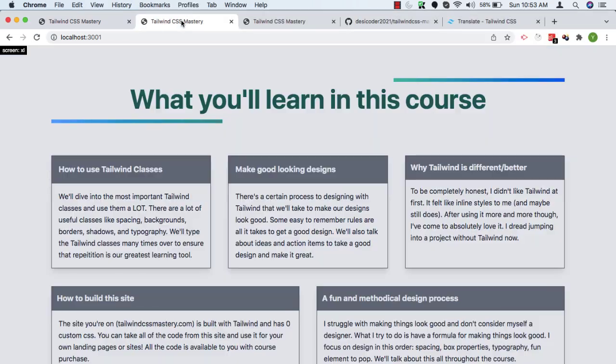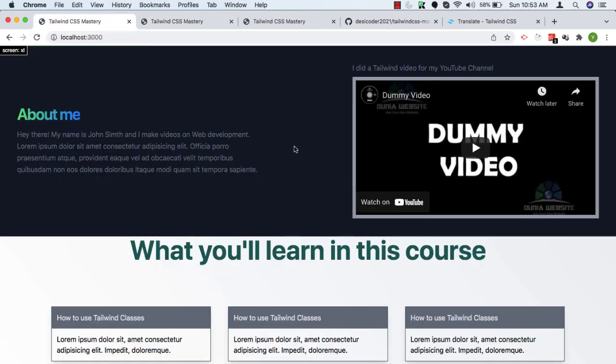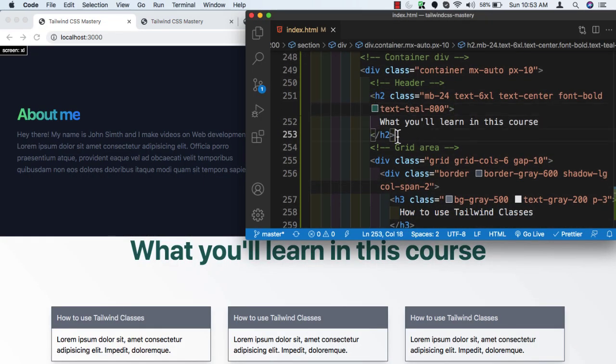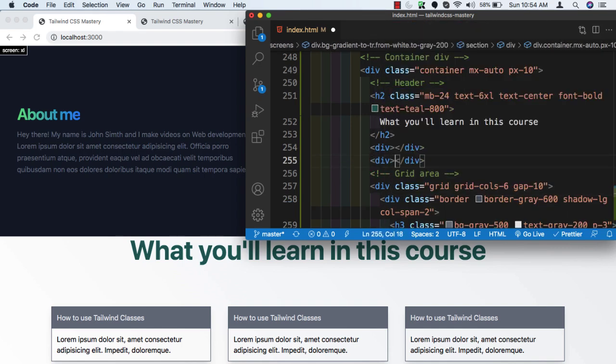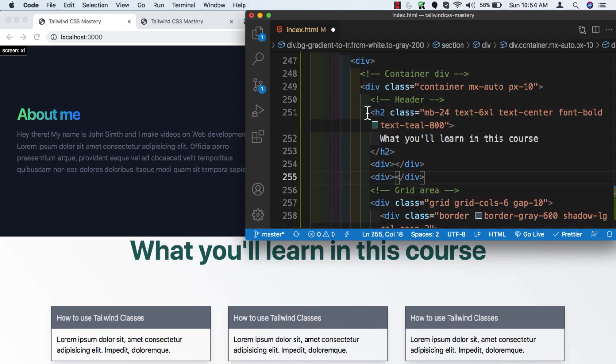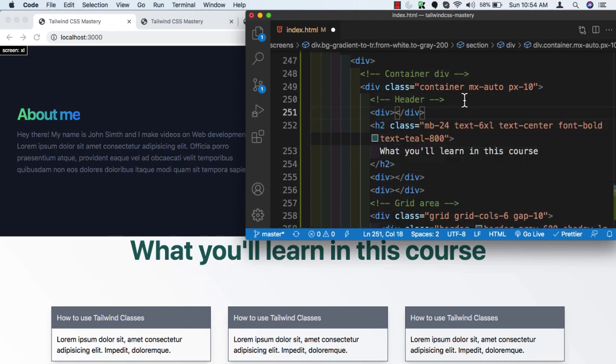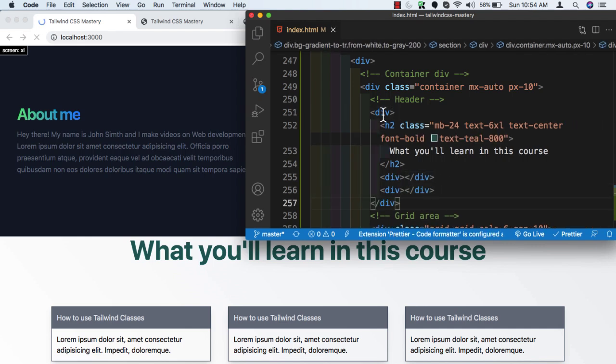Now let's see what else we have. We have these two lines. This is the decoration we need to do for our layout. So let's do that. After the h2 tag I will take a div tag. I will take two divs, and I'll wrap the entire h2 and these two divs inside a container div. So let's cut this and paste it here, save this. Now this is the container div for the h2 and these two divs.